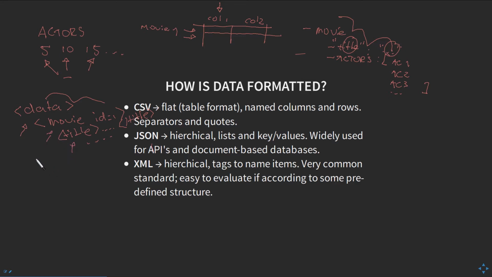And the main advantage of XML is that it's very industry supported. So there's a lot of software to very quickly look things up, evaluate if a certain schema is according to a structure that you've predefined. So it might throw an error if there is no title for a certain movie. And it easily converts to other data standards. I will go into a bit more detail for the next few slides on these formats.